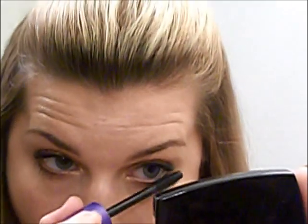Bottom lashes. I take an old mascara wand and I just brush out my bottom lashes. Okay, there you have it. I hope you really love my easy, totally wearable autumn eyes. Totally affordable too. Everything I used was drugstore. So let me just do a close-up and I'll show you.